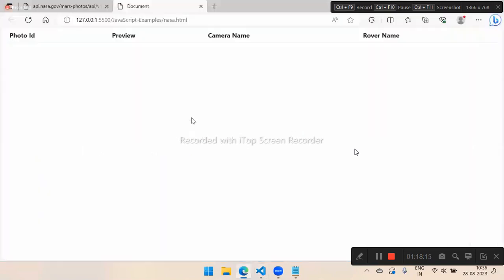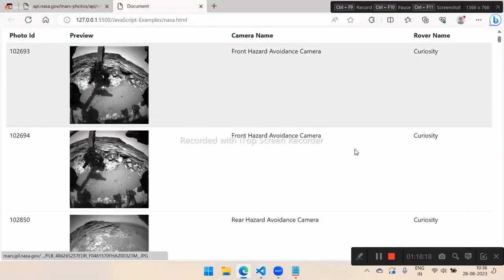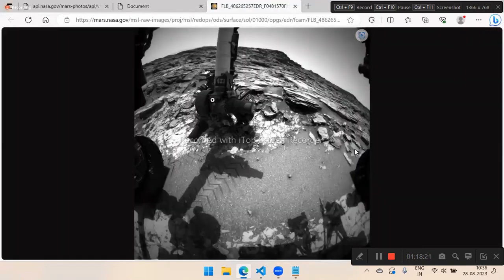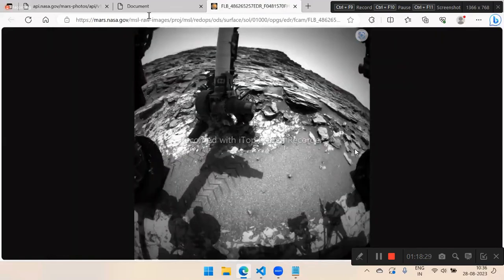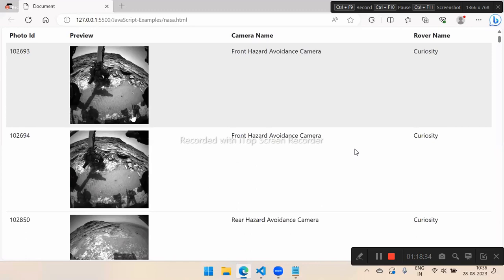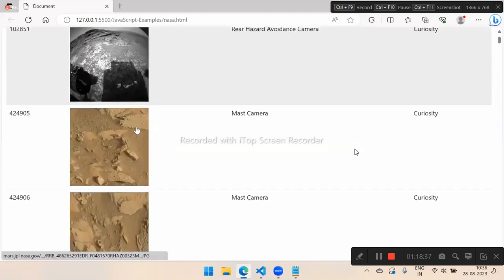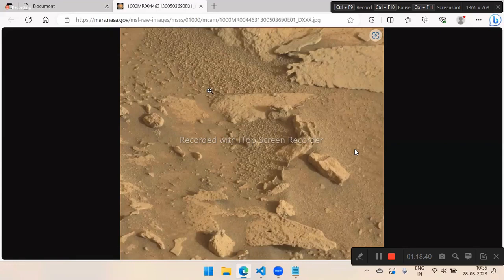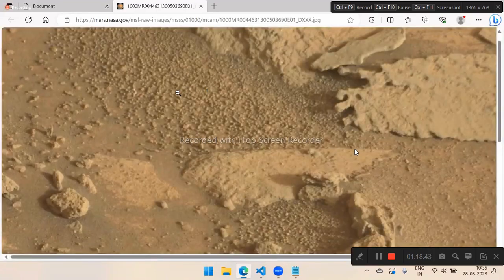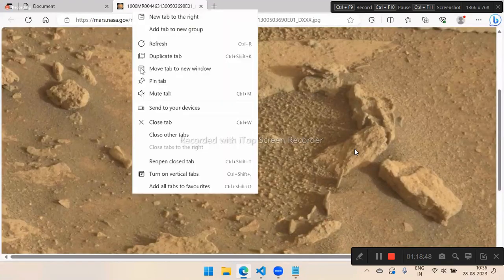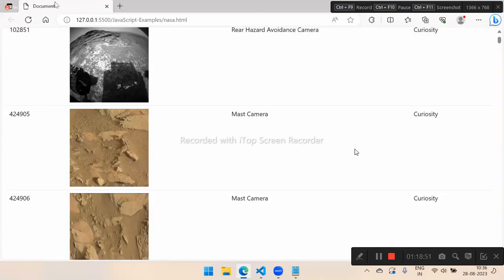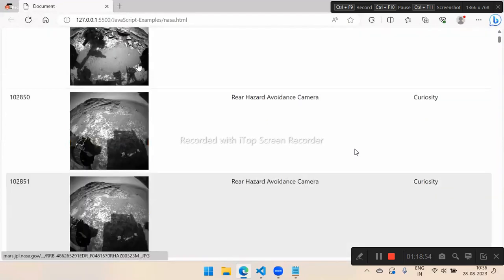Okay, now you see these images are present. I click on that photo, then it should open in full screen there. I will scroll here. These are the images. I click on an image, then it should open and display in full screen. And this is official data we are fetching, accessing from their API.